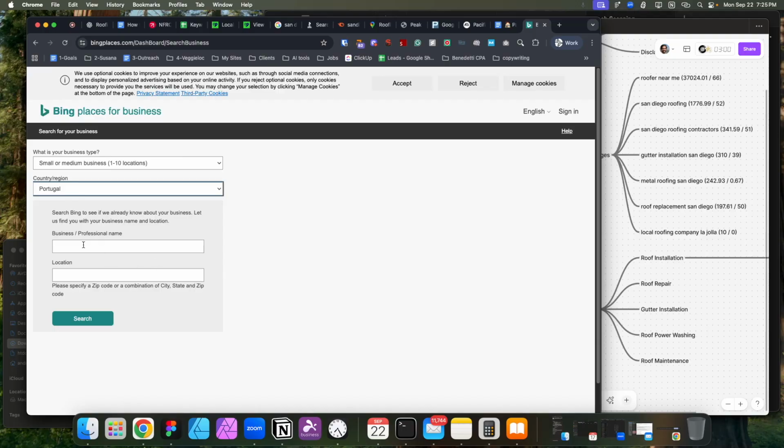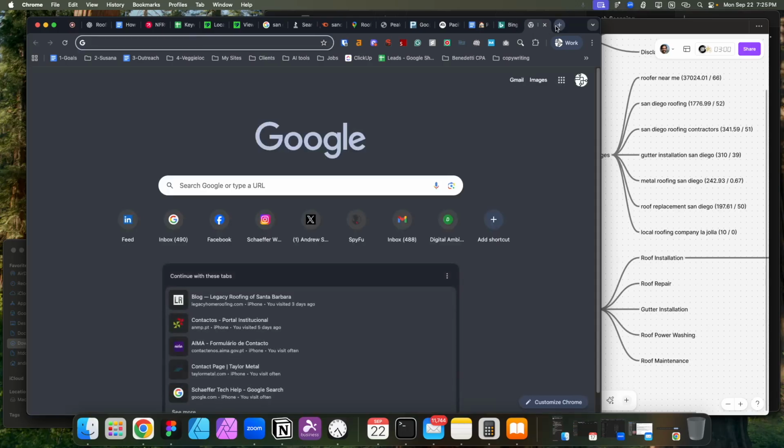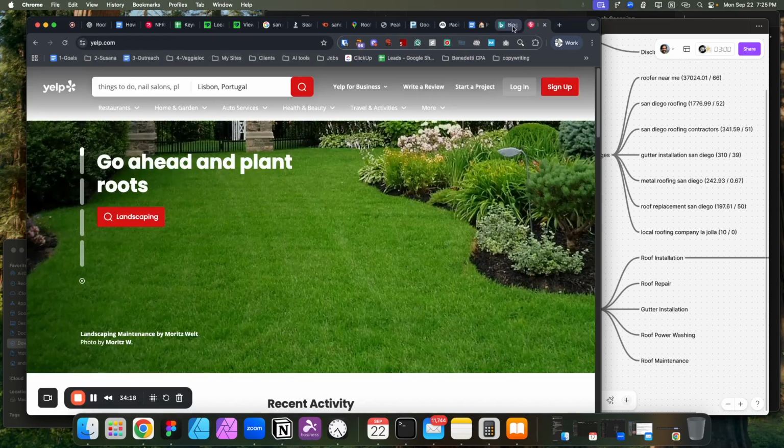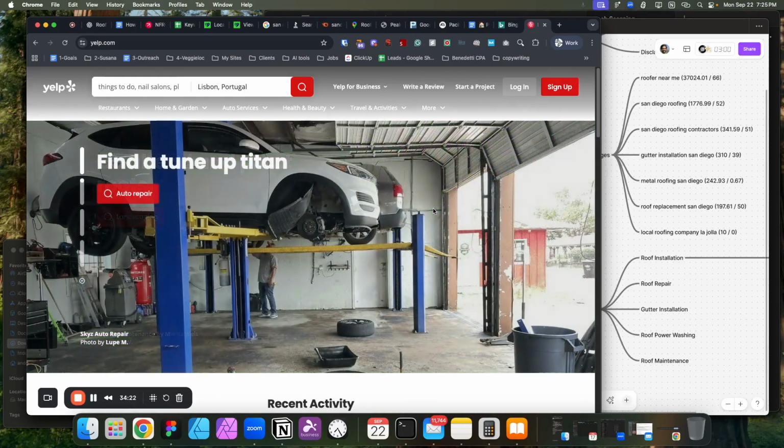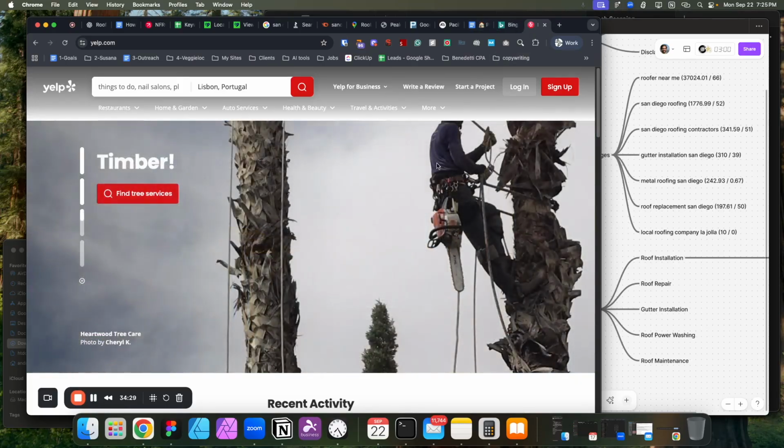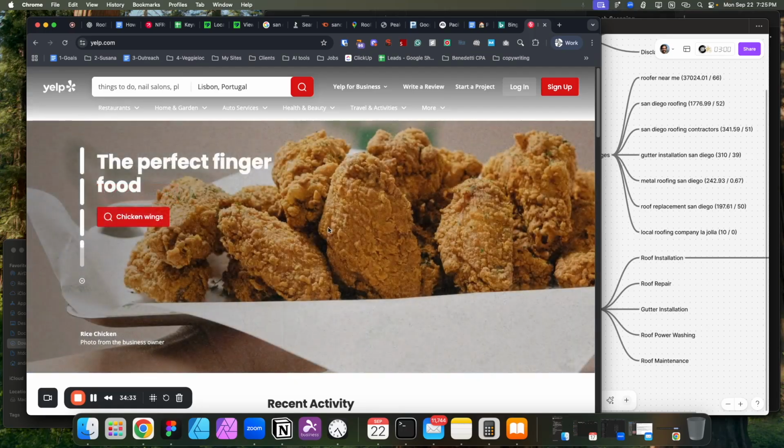Also, if you're worried about your business location, you can turn that off, or at least I was able to, so it's not going to show your location. So there's Bing. Yelp and Bing are the most involved directories besides Google Business Profile, of course. With that, there's video verification, but these three are usually the hardest ones to set up because they really check to make sure that you're a real business.